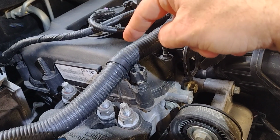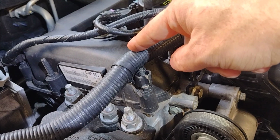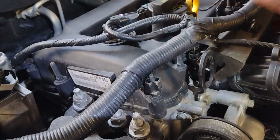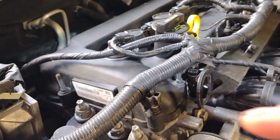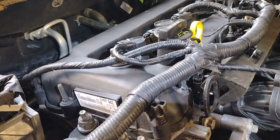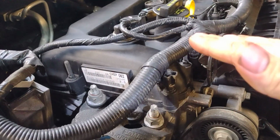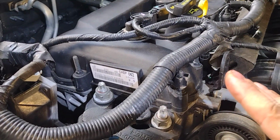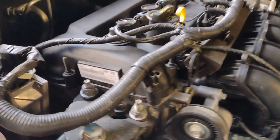The only downside of that, there's one bolt that's underneath, that's blocked by the CV shaft, that'll come out once you take the motor out, but you have to shorten it. You have to shorten the bolt by maybe that much, not much at all, just barely. But once you shorten the bolt, you can actually bolt it back up to the engine without actually taking the CV shaft out, so you won't lose any transmission fluid.